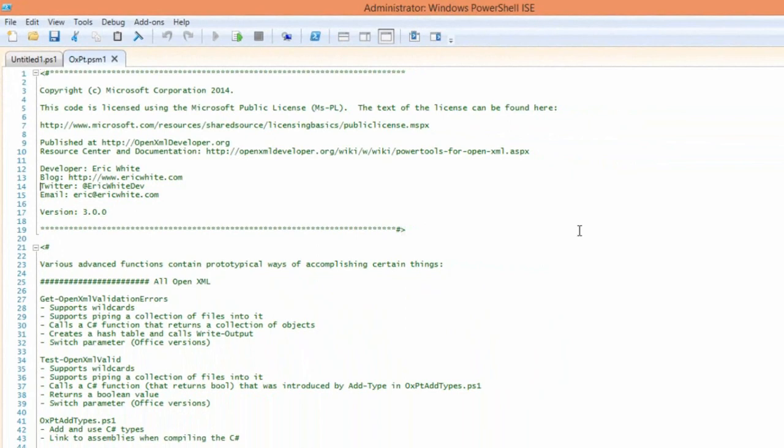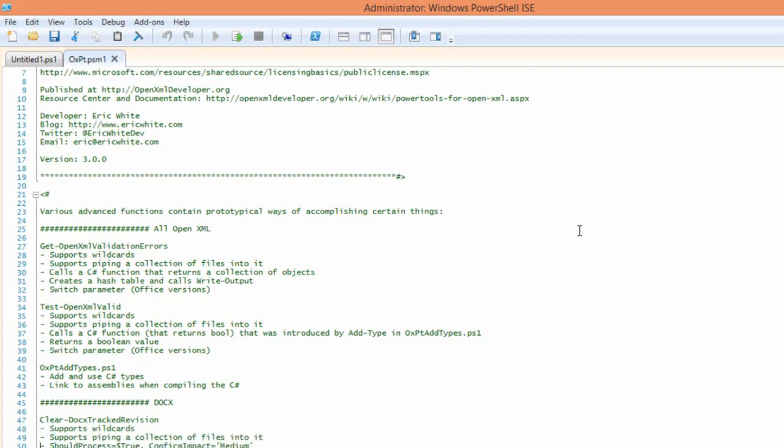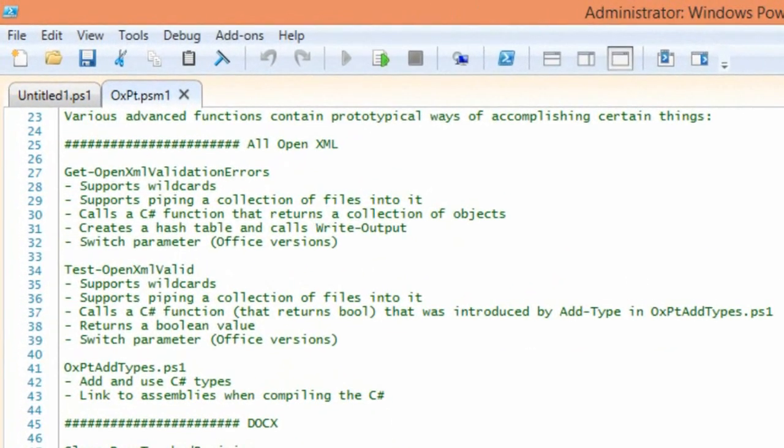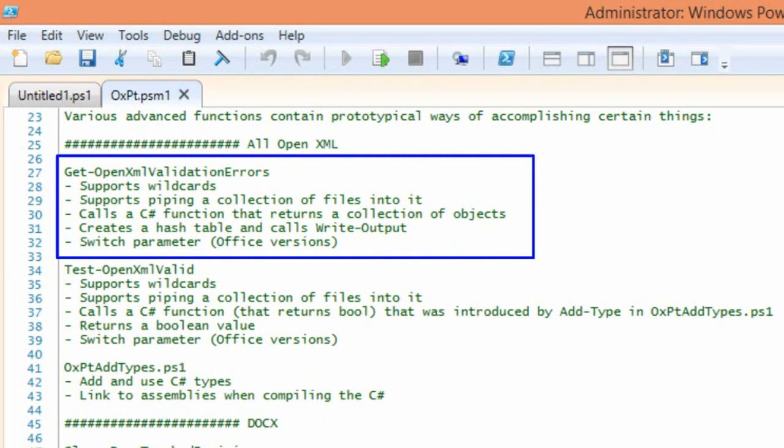So let's first of all look at the notes about the various commandlets. Up here we have notes about each of the commandlets, such as Get-OpenXmlValidationErrors, and underneath there I've listed the features that you're going to want to look for in this commandlet. So for instance, Get-OpenXmlValidationErrors supports wildcards.